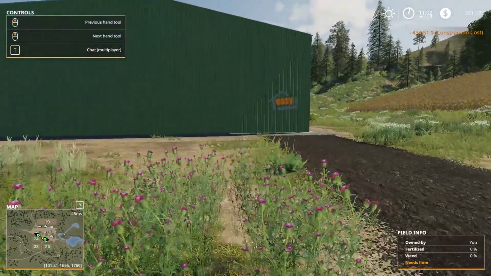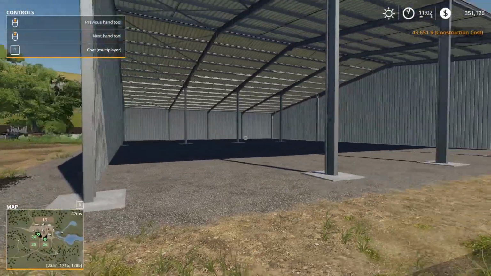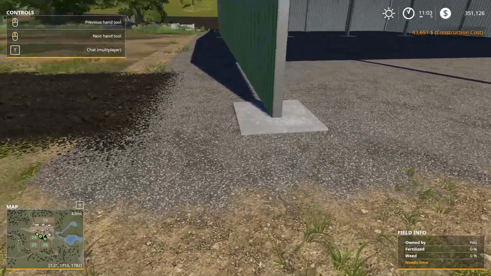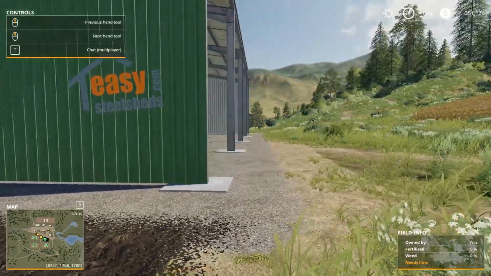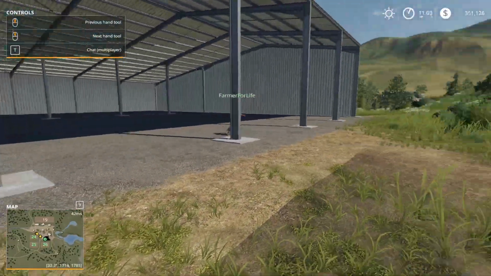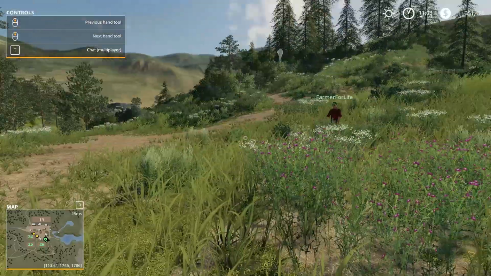But yeah, it just created a nice little concrete pad for us. Gravel, concrete, whatever. 17 also created a pad for it, but it reshapes the ground around it. Yeah, I placed a building up here on this hill just messing around.